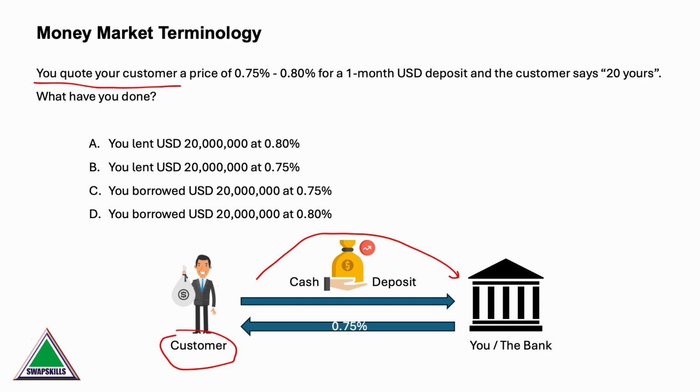Now, if they deposit cash with us, we're going to have to pay them interest. How much interest will we pay? As little as possible. So we're bidding the cash off the client, and in return we will pay them 75 basis points. So we have borrowed the cash, haven't we? The cash has come into the bank, and on that cash we're going to pay 75 basis points. So yours would be when they're giving us the cash. Mine, if they said 20 mine, would be where they're borrowing the cash at 80 basis points. But in this question, they're saying yours. This is where the cash is going to.